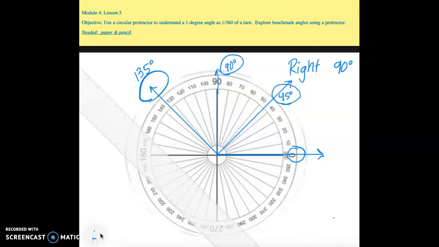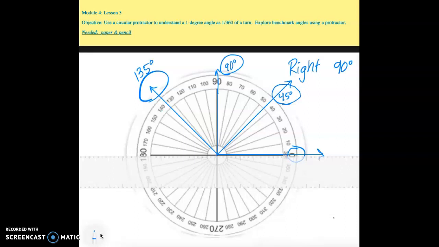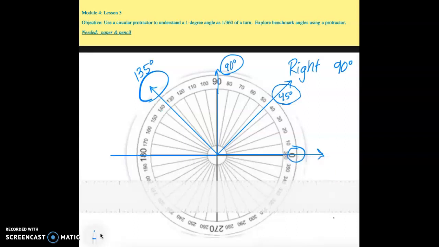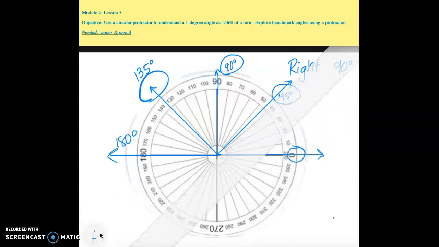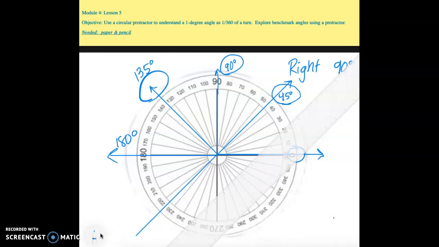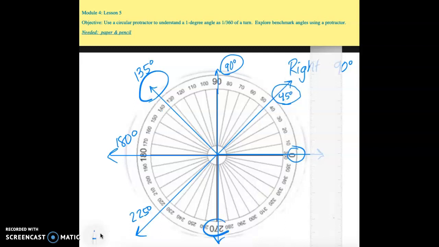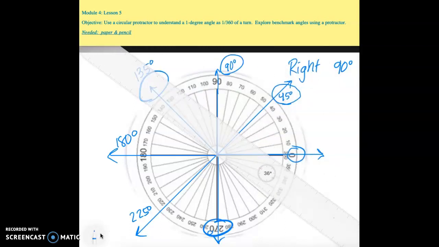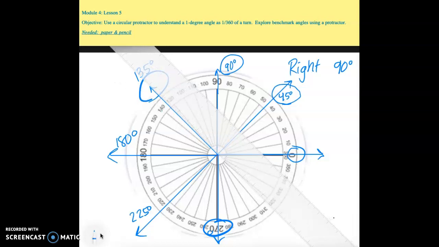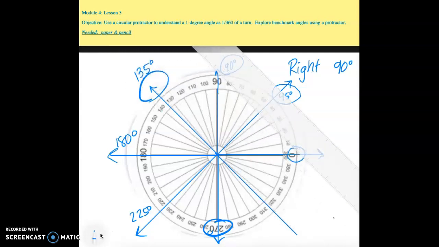That's our next angle. All right, if we add another 45 degrees to that, what are we at now? Yep, we're at 180 degrees. And I'm going to continue on with that, continue adding 45 degrees and writing down what I get to. This one is 225 degrees. This one would be what? 270 degrees. I'm just going to circle that. And then this one, I'm going to line it up on the other side. This one would be 315 degrees.